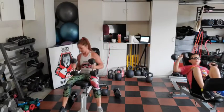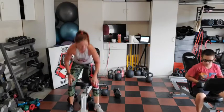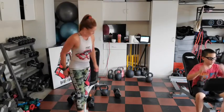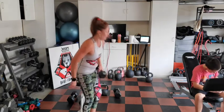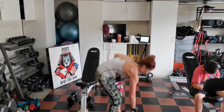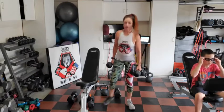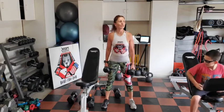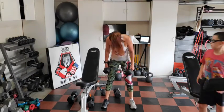Second part of the incline. Already, you should feel it. You should be like, ah. Suffering. Festivities. Like our weekends. All right, front squat and overhead press. Don't be disturbed by my crazy hair.